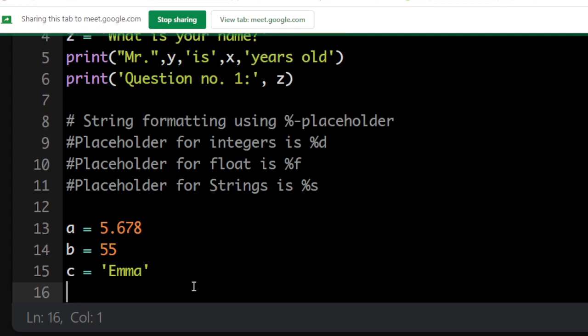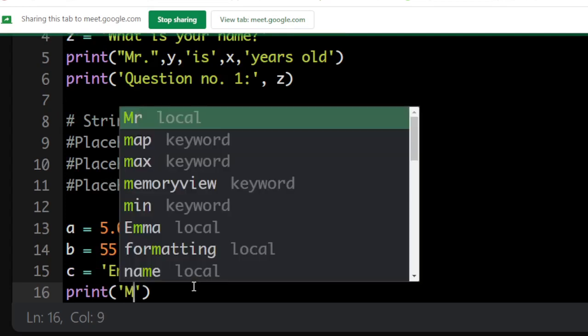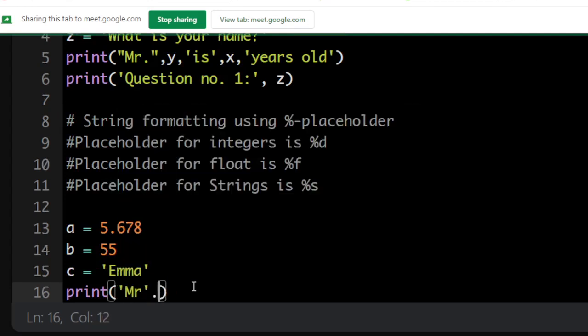If I say print Mr. C is... should I do it this way? Let me say Mr. and then percentage.